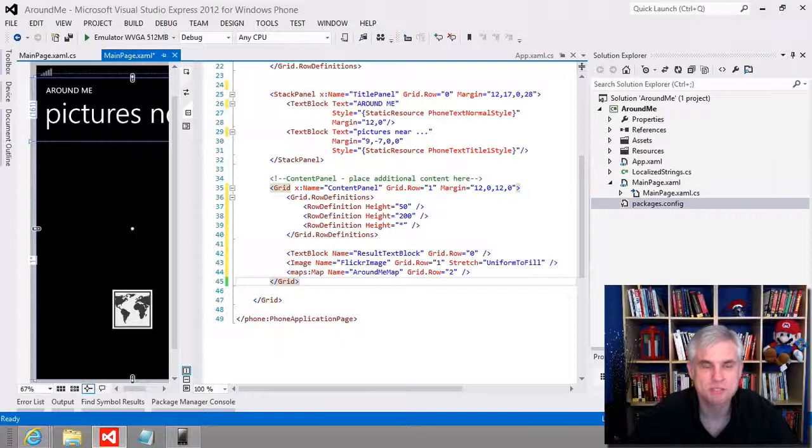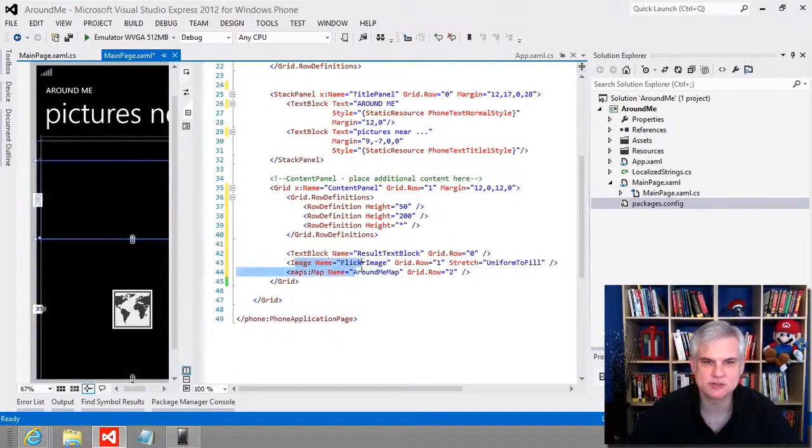Again, my goal is to populate this image control with a single image. Later on, we're going to remove all this and I'll add a search results page that can display all the results. But for now, I just want to hack something together to figure out how to call into the Flickr API programmatically and get results, and then I'll make it work correctly later on.